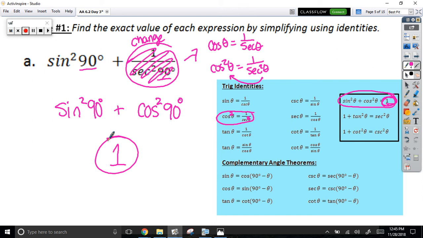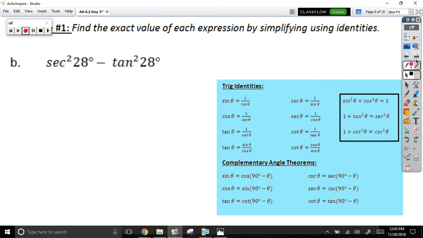Okay, the next one actually doesn't require any work if you look at your sheet. The ones we added by hand. What is secant squared theta minus tangent squared theta equal to? 1. On your handwritten formulas, you should have 1 equals secant squared theta minus tangent squared theta. So just realize you can go backwards looking at the other side. So the answer is just 1.